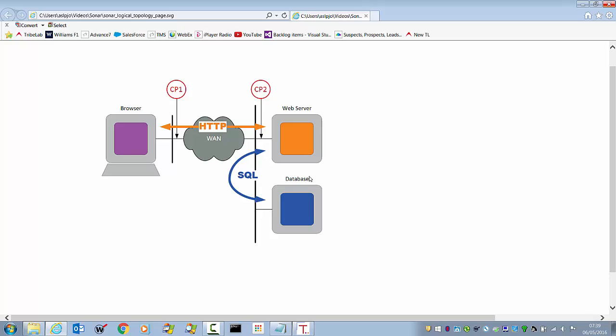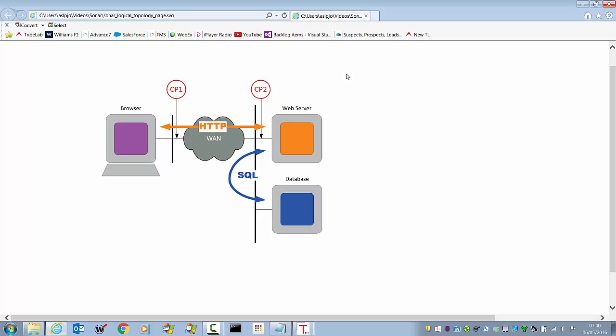But because of the arrangement of the connections here and the topology of this part of the network, at capture point two, we see web traffic that's going in and out of the web server, but we also see the database traffic in the same trace. And because it's in the same trace, it's time synchronized, which is very useful.